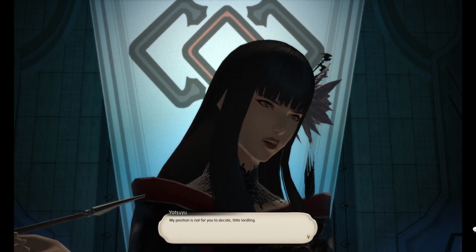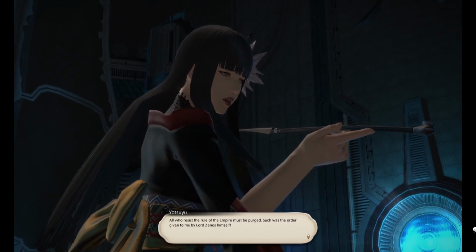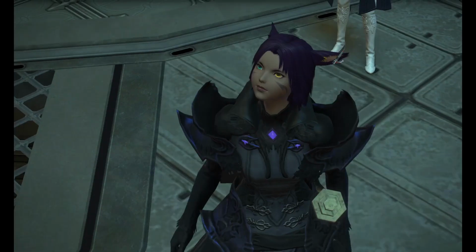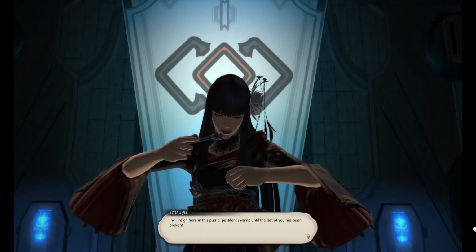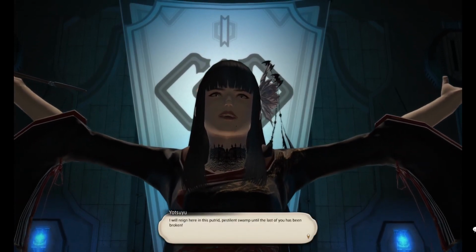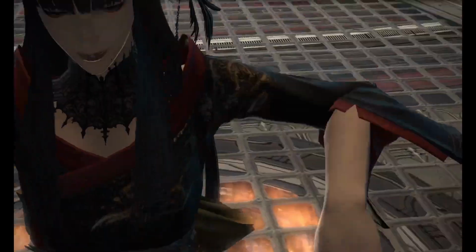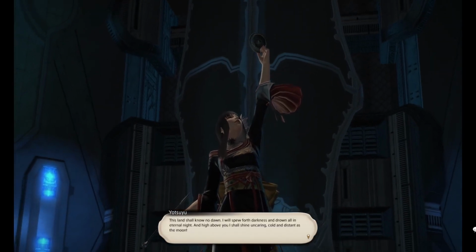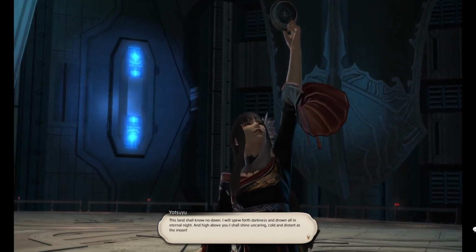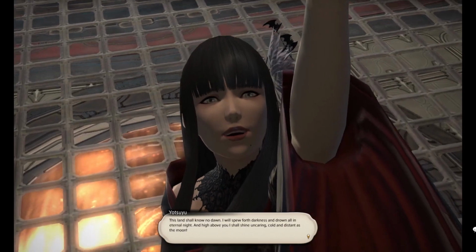My position is not for you to decide, little lordling. All who resist the rule of the Empire must be purged. Such was the order given to me by Lord Xenos himself. I will reign here in this putrid, pestilent swamp until the last of you has been broken. This land shall know no dawn. I will spew forth darkness and drown all in eternal night. And high above you I shall shine, uncaring, cold and distant as the moon!